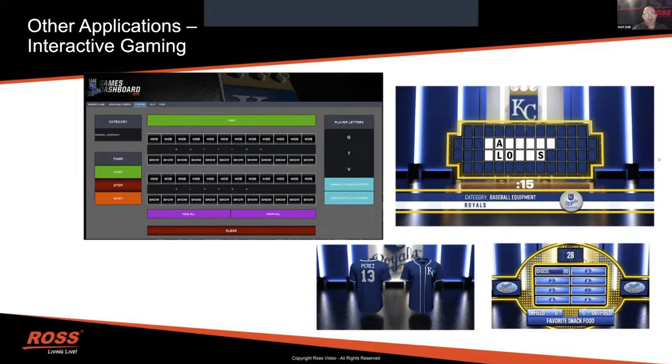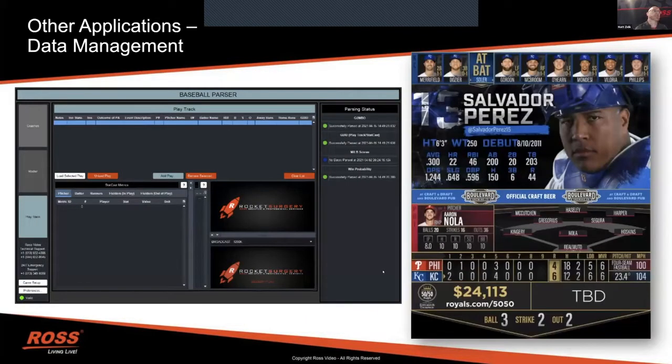But even beyond that, one of the things that we've introduced here at the Royals, it's our first baseball application for this, but we've done it for football and we did it for the Super Bowl, is actually using DashBoard kind of as a data management hub in a parser.